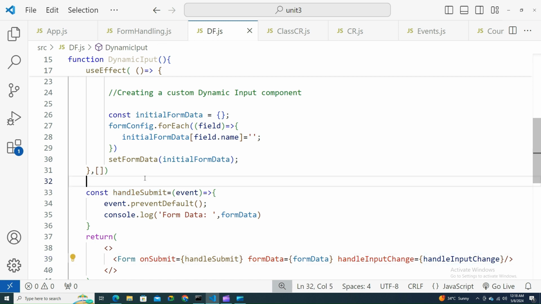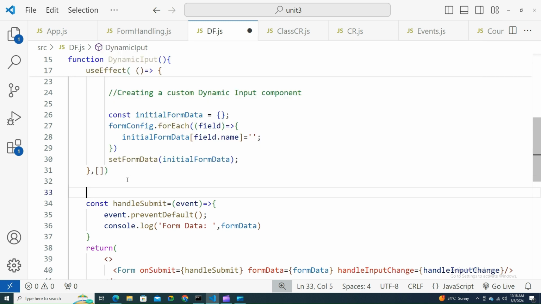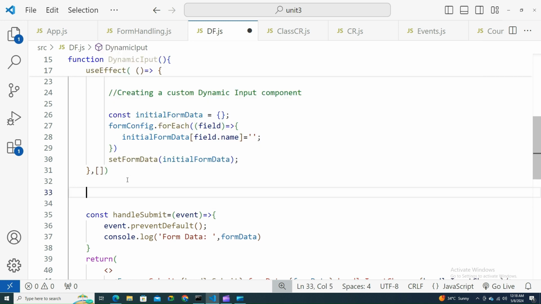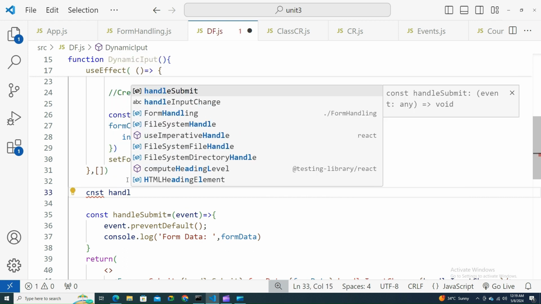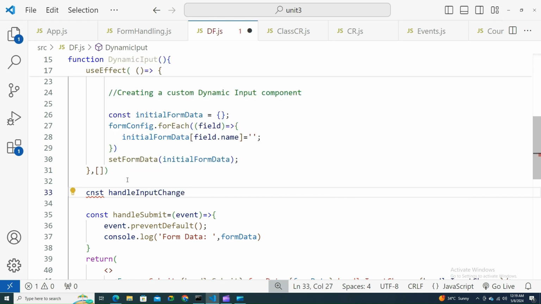Handle input change: on any change, or if the user inputs something, that data has to go and sit into the form data in the state. So const handleInputChange equals event.